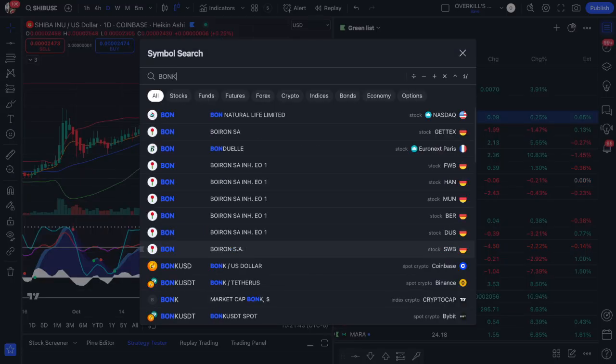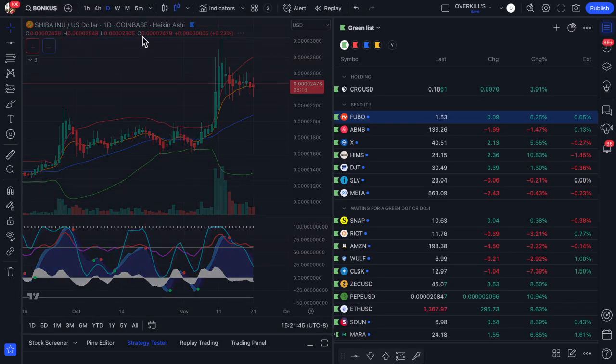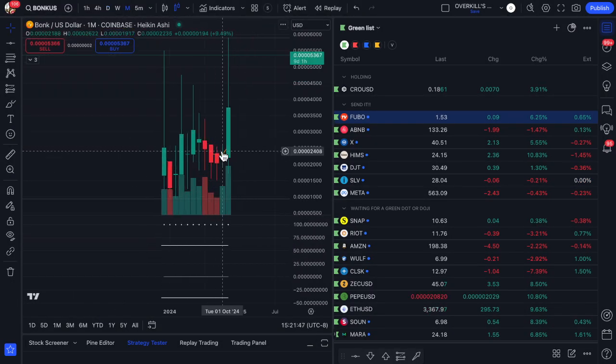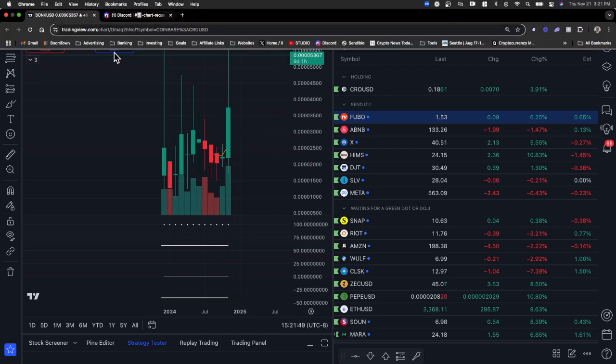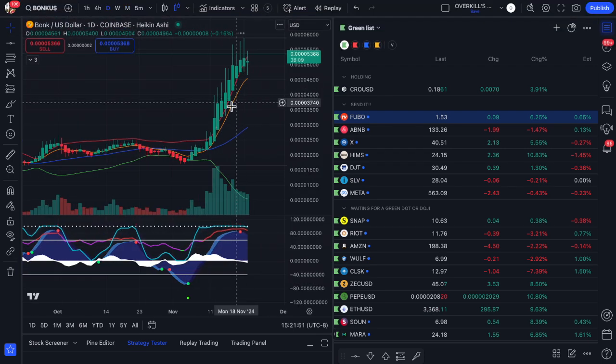We got Bonk, B-O-N-K. Popular meme coin here. Again, big candle up. But the daily, okay, losing steam. Big, massive volume coming to this one. What color's the dot? It's red. So again, I want to be taking some profits up here. Okay, want to be taking some off the table here.